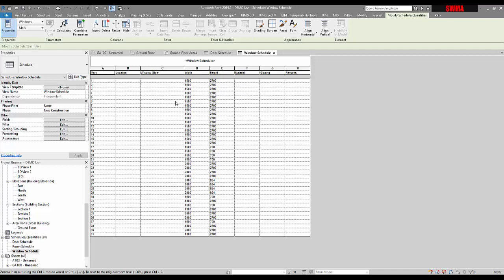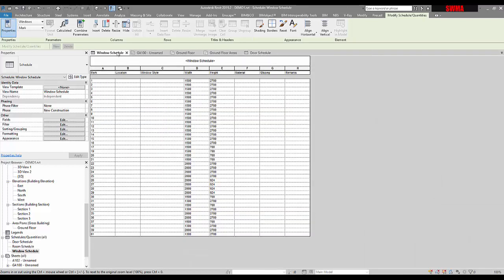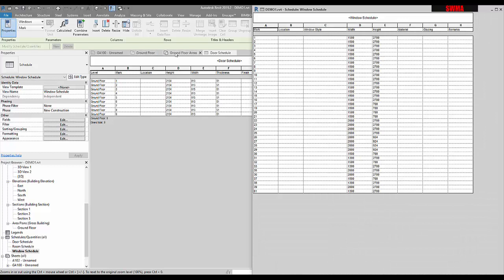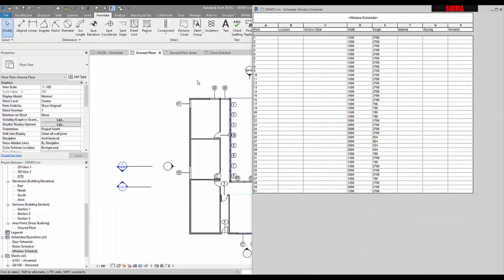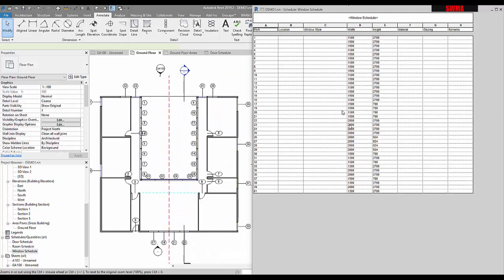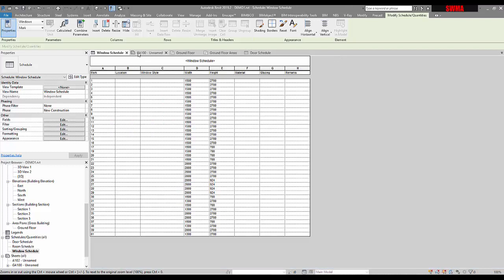Now, this is bi-directional, so I can actually bring this out. So I'm just going to grab that tab and just bring it over here, for example, and just bring up that ground floor view. And I haven't really docked it that well. Let me just dock that back. Nice little tools, and I'll just close out some of the views that I don't need at the moment.